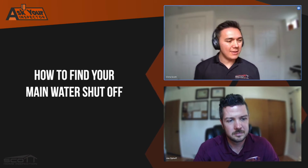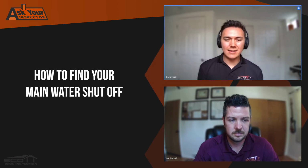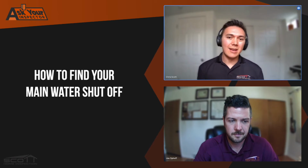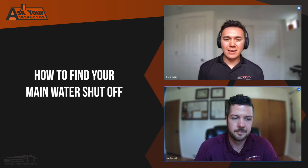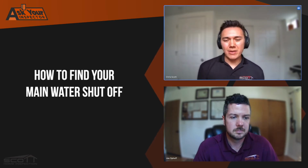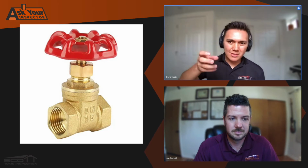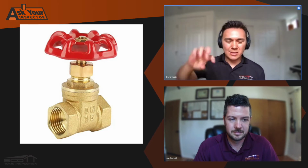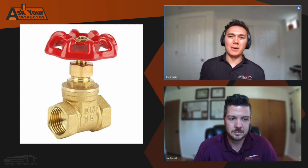The first thing I want to say is that they basically just come in two formats in the United States. There's the gate valve and there's the ball valve, the lever valve, if you want to call it that as well. Is it a ball valve? It's a ball valve. Okay, so the gate valve and the ball valve. The gate valve looks like an old hose spigot. It's round, usually blue or green. You twist it in a circular motion and the rod pushes into the pipe, shutting the water off.